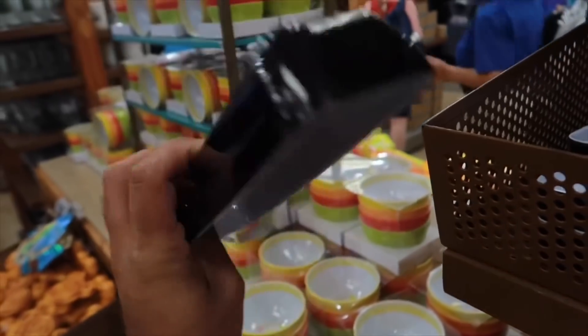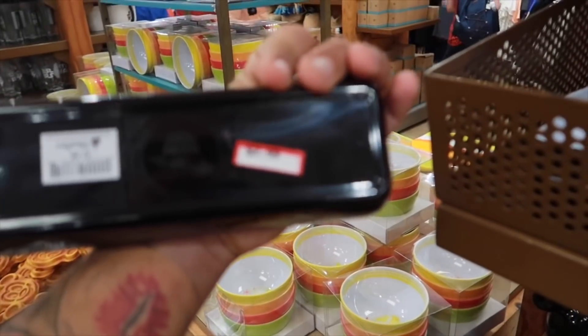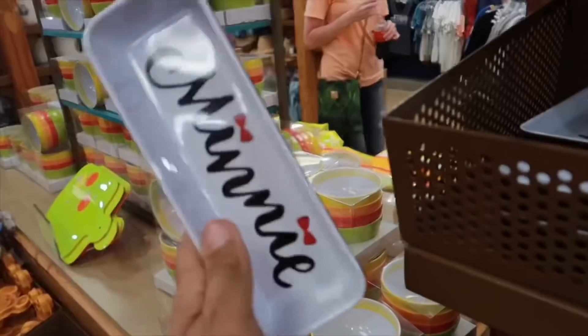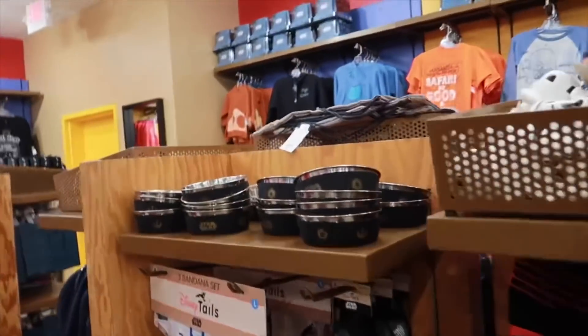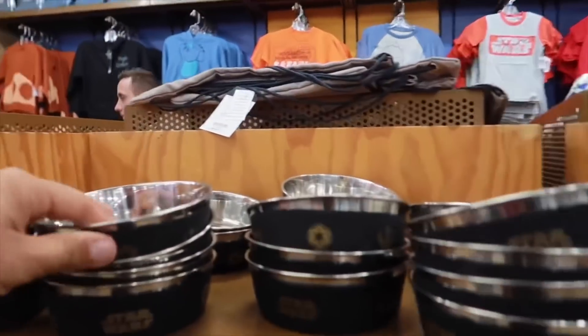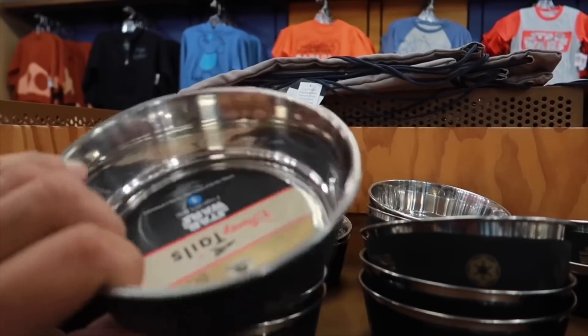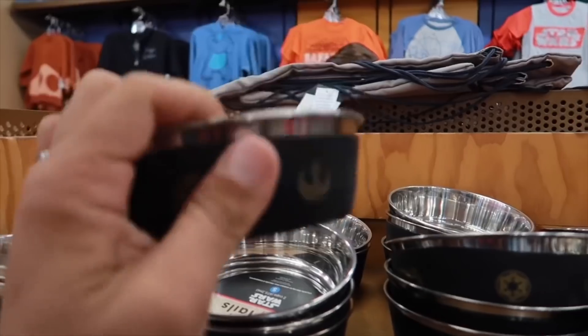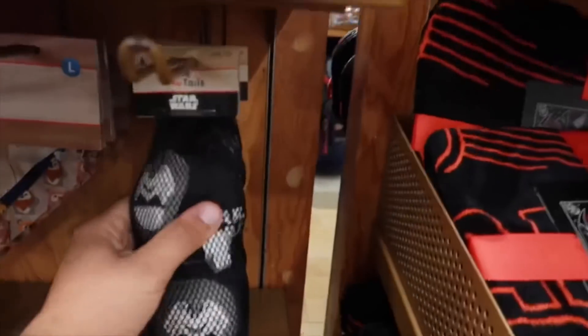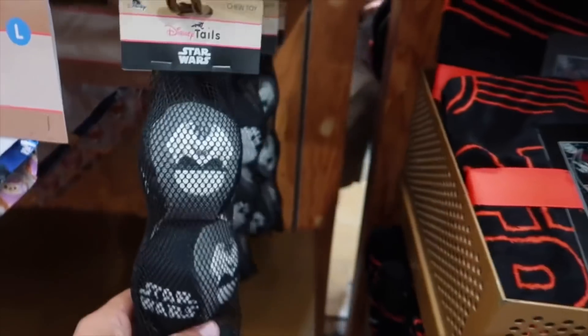We also have some mini items for $3, going for $8 — they put something in it to make it fancy, a little decorative. We got more doggy stuff — look at the Star Wars water and food bowl! This is going for $8, originally $20. We also got some Stormtrooper tennis balls for the dogs as chew toys. They say $18 on them, so I'm not sure of the original or new price.